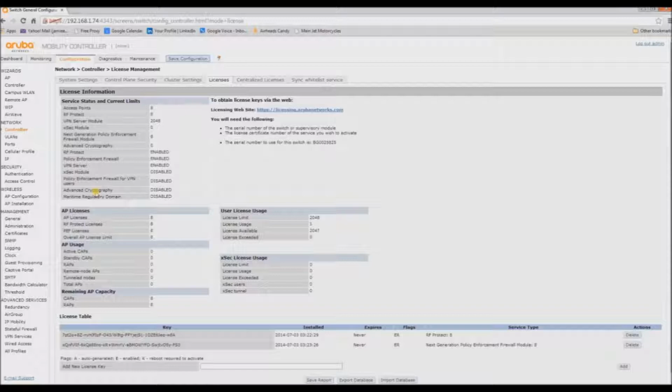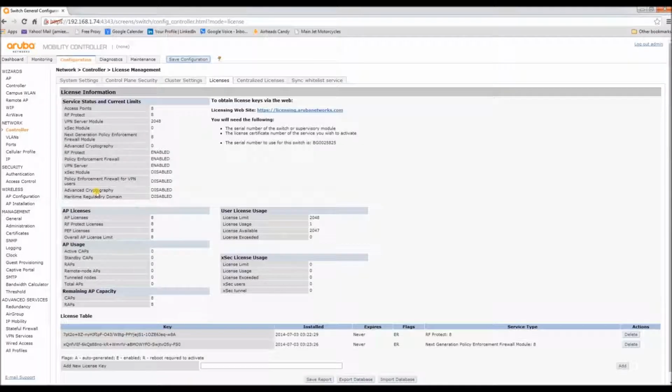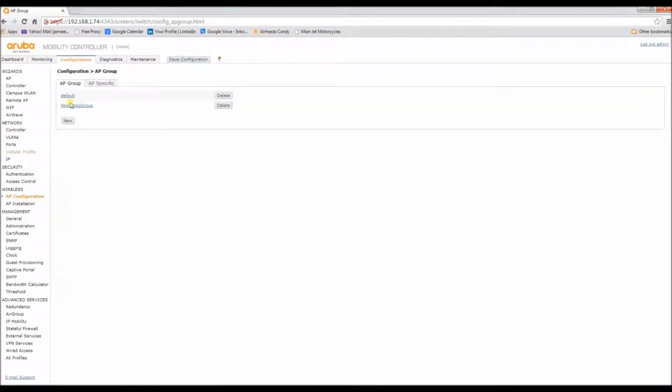First, what we need to do is create an AP group to provision the AP into. So here we want to add a new one. Okay, that's how difficult it is to create an AP group.